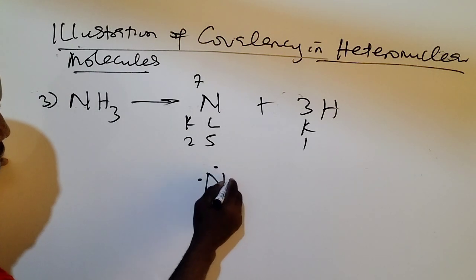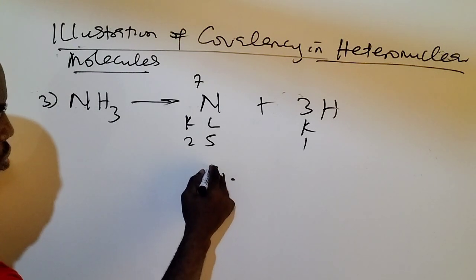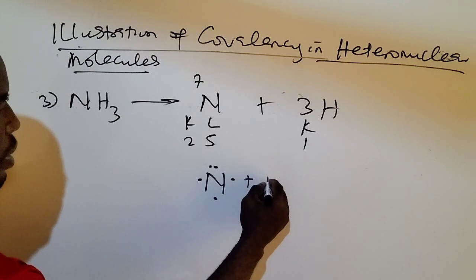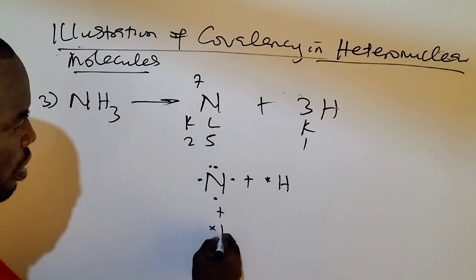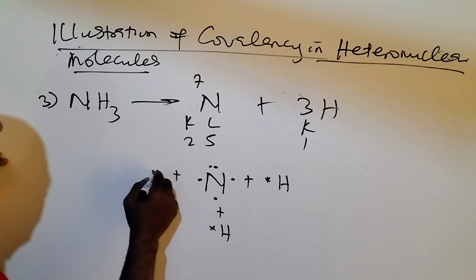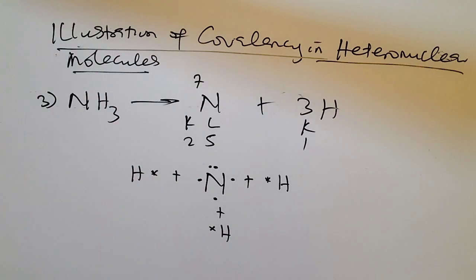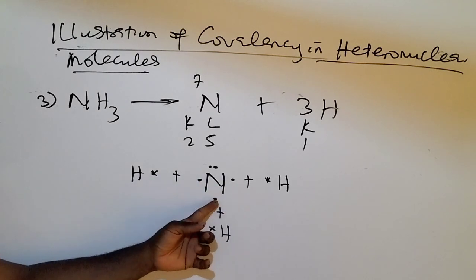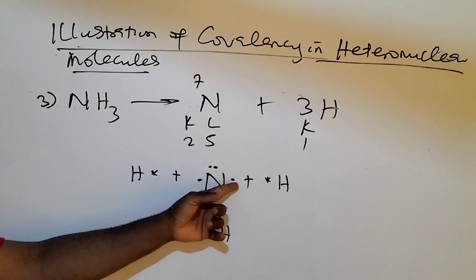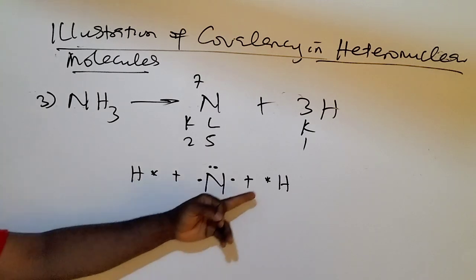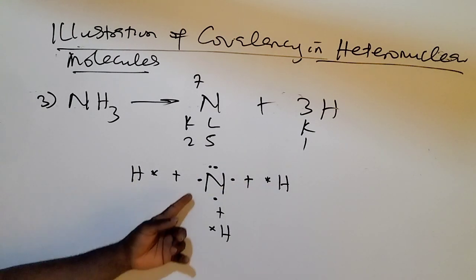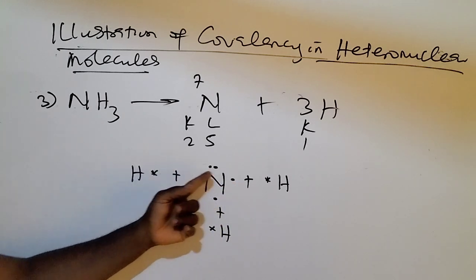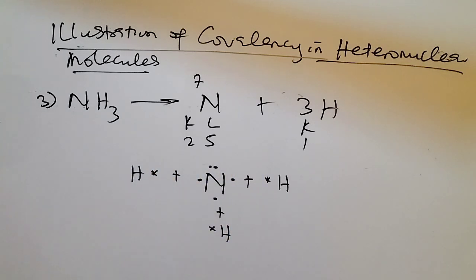Represent the 5 valence electrons around nitrogen, then plus hydrogen here, hydrogen there, and that hydrogen there. So nitrogen being at the center, we're going to share out 3 unpaired electrons. So 3 electrons need to become complete, with 3 hydrogen. The 3 hydrogen will each bring 1. So dividing this 3 by 3, giving 1 to each hydrogen atom.